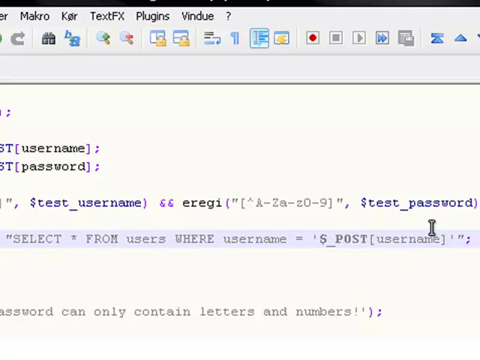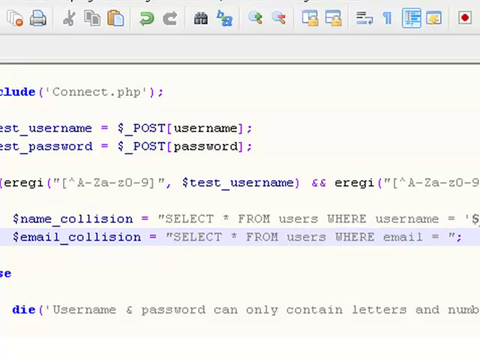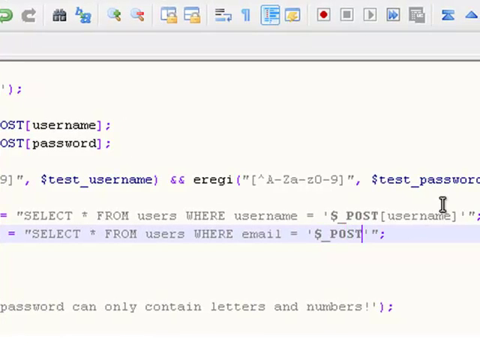Now we're going to do the same thing with email, to check whether the email has already been used. So say email collision, select all from users where email equals $_POST['email'].